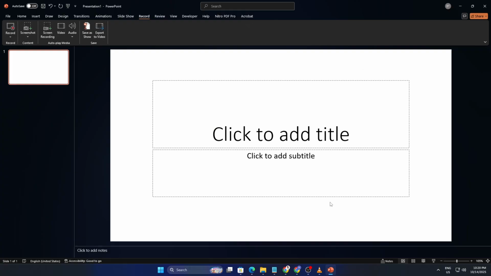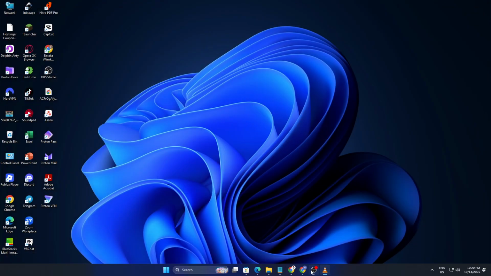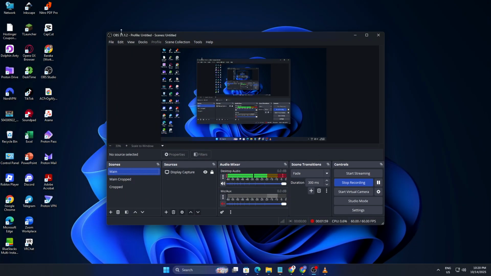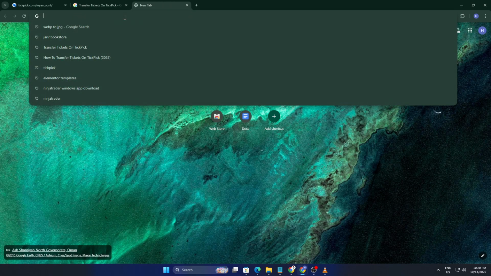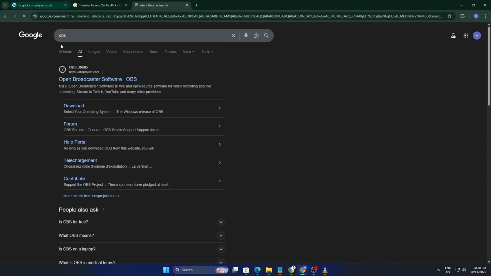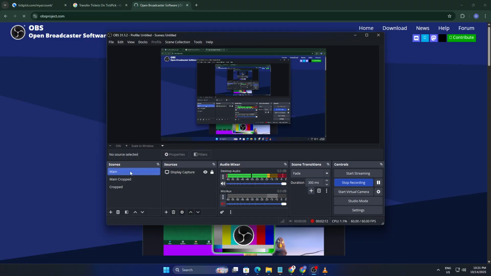You can also use third-party software, which is more powerful. OBS, Open Broadcaster Software, lets you record or stream your screen, games, or webcam. And I'm also using it to record this video. To use it, first install OBS and run the Auto Configuration Wizard. Create a scene, a layout for your stream or recording, and add sources like game capture, webcam, microphone, or images.